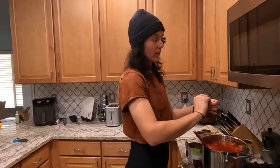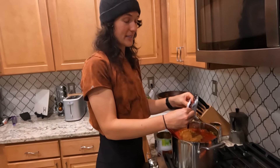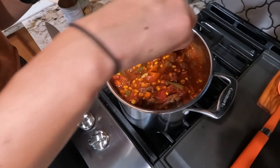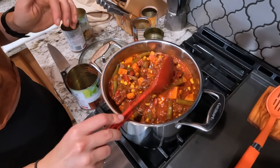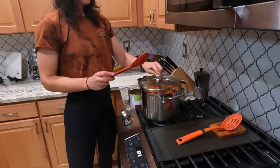The final step: I have two chili seasoning packs. These are just super simple, but if you want to make your own homemade chili seasoning, get your cumin, garlic, chili powder, and some cayenne pepper to reduce salt. I like these ones because I don't have to think about my own spice mix, they don't have a huge amount of salt, and they taste really good. I take two because there's so much here, dump it in, and give it a really nice stir. Then let this baby simmer for about 90 minutes to two hours. Pop the lid on and I'm going to go ride my bike.